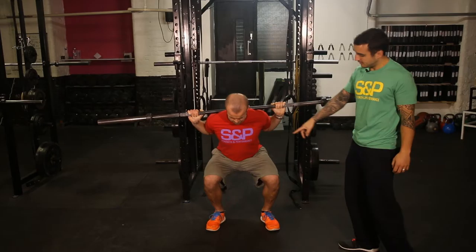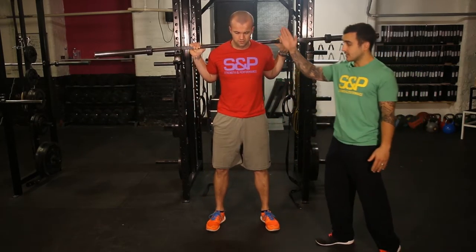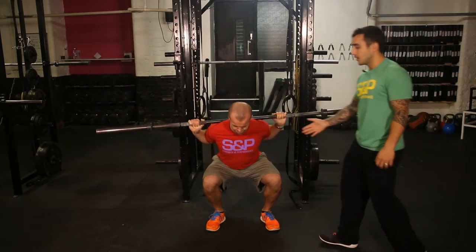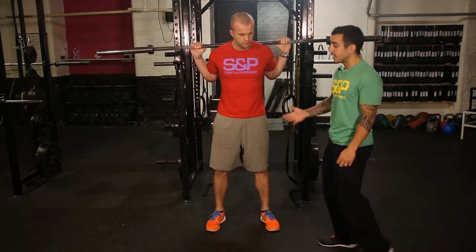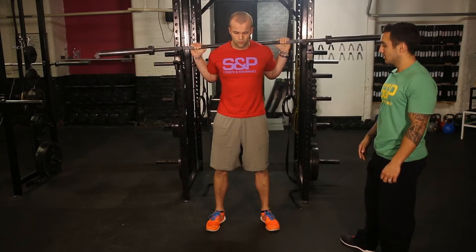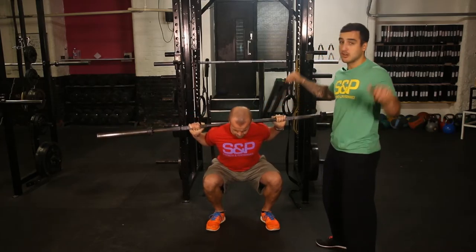Driving the knees out, see how his knees stay over his toes. Z's head position stays still all the time. Go again. So whether you want to reset with your breathing after every rep, or do maybe 2 to 3 reps again, is dependent on your style really. Couple more. So that bar's solid, that bar's not going anywhere because he's trying to bend over his back.